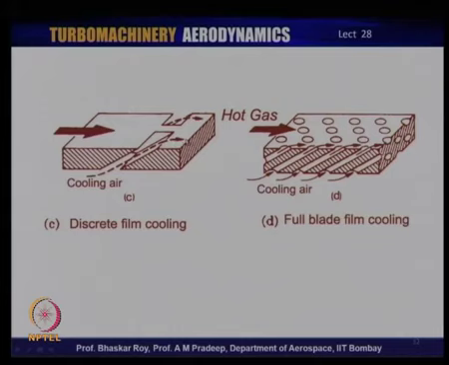So, on the blade surface you create a film of cold air, which means it submerges inside the boundary layer on the outside of the blade surface. So, you have a cold boundary layer on the blade surface. If you provide distributed holes inside the blade, through various holes the internal cold air is brought out and injected onto the surface to create films of cold air on a continuous basis over the entire surface of the blade. Now, if you do that, you have a continuous cold air.